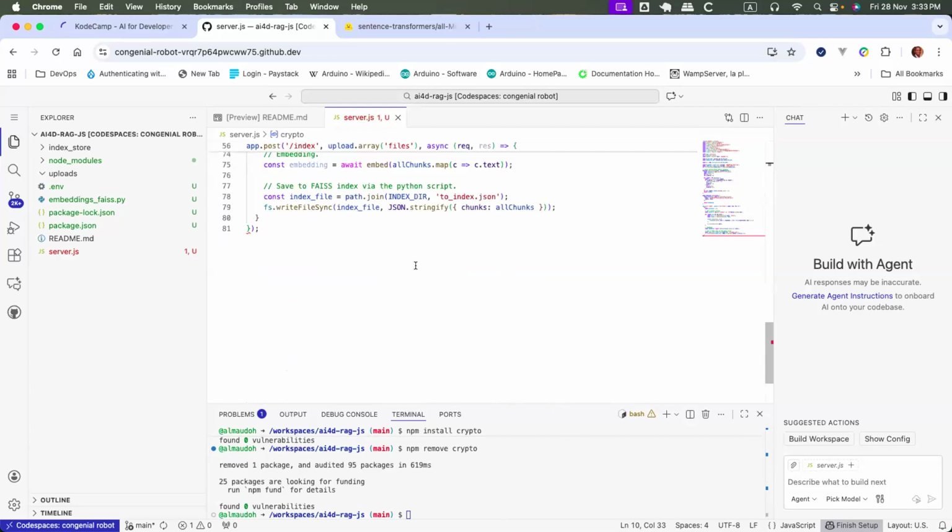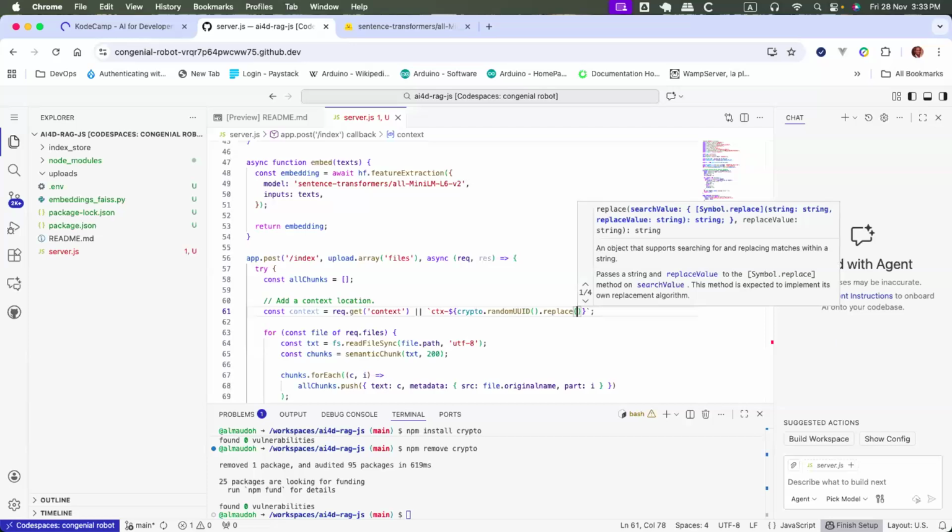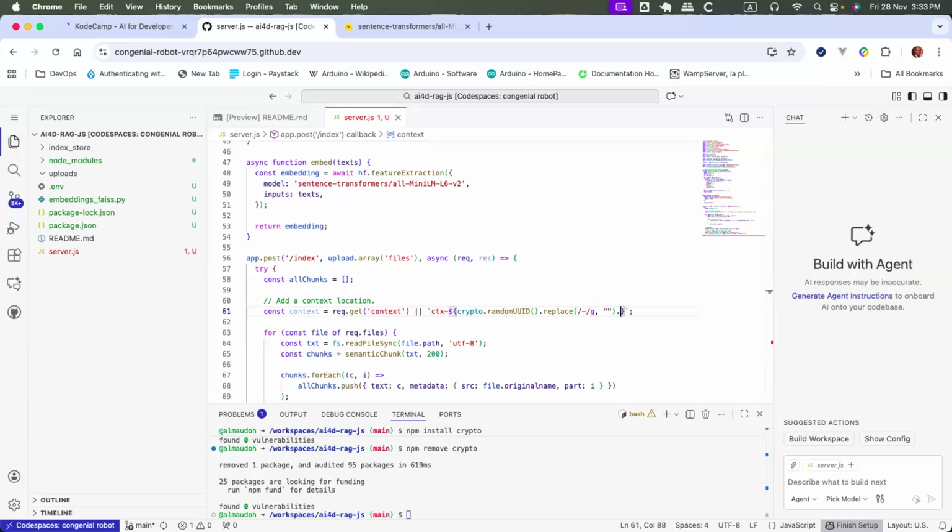Where we were using UUID to generate a random, we'll just use crypto, and then we'll use randomUUID. Okay, and we can clean it up a little bit, replace all the dashes, and then slice it, 0 to 8. So this allows us to have a context.